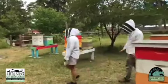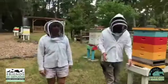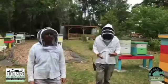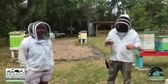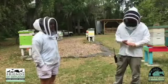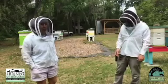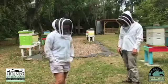Does Oatland ever sell honeycomb? There are lots of local beekeepers that sell honeycomb. Oatland does not, and we do not have it packaged in that way, but we do have many local beekeepers that we can get you in touch with that can sell to you directly honeycomb, even propolis, things like that. Yeah, propolis has also got medicinal properties like for sore throat, stuff like that. So you might want to get yourself some local propolis.